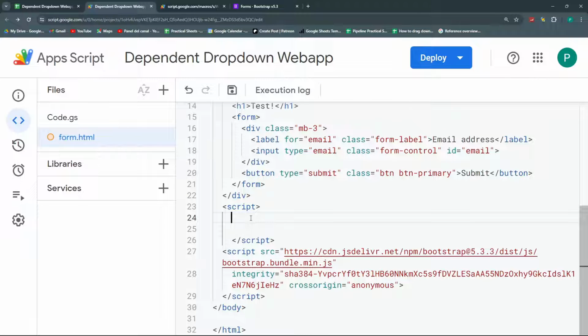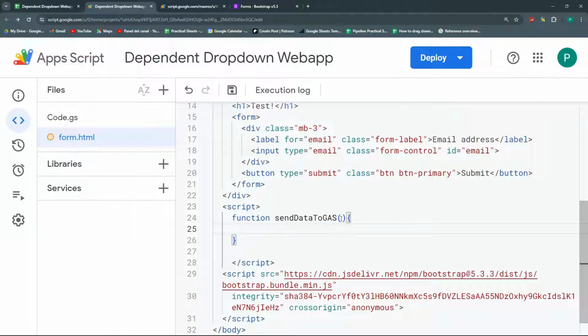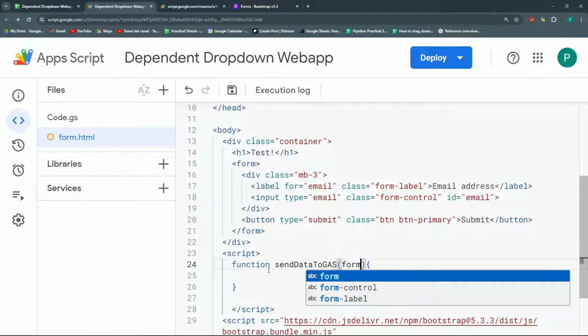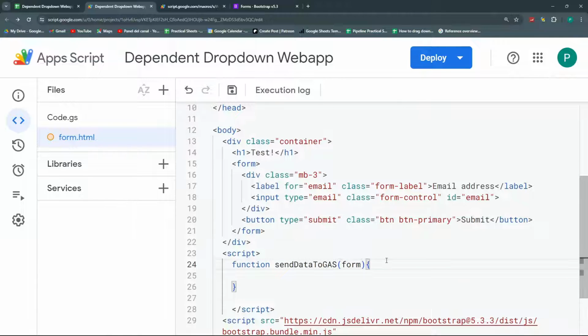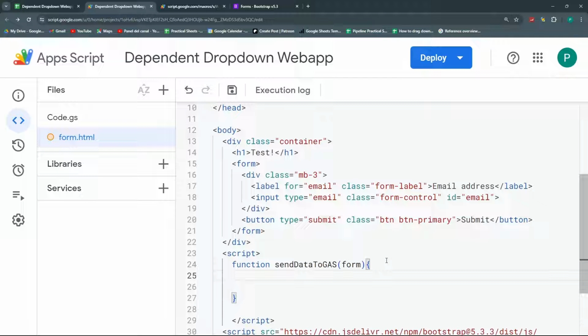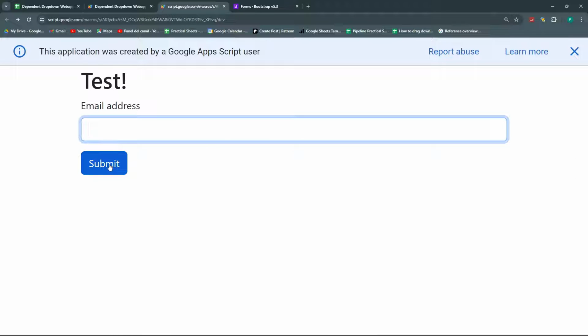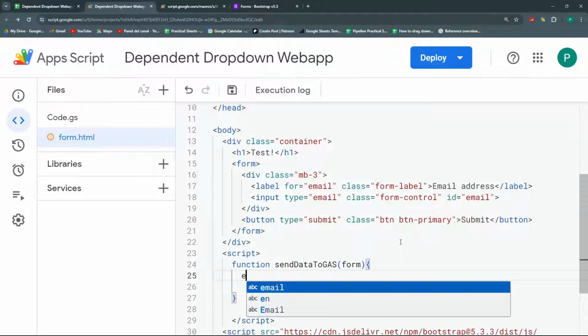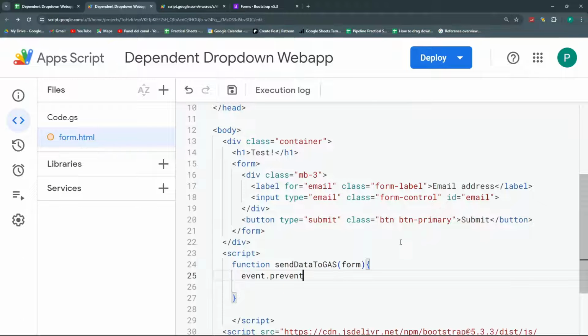So let's write a function that will take the email and send it to my Google Apps Script. We're going to call this function sendDataToGoogleAppsScript. And I'm going to receive the data from this form or from any form, but in this case, I'm going to call it so that this form is the one that sends the information. I need to do two things here. The first thing is that I'm going to prevent, remember that when I hit submit, it will go to another page. I want to prevent this. So we do this with event.preventDefault.